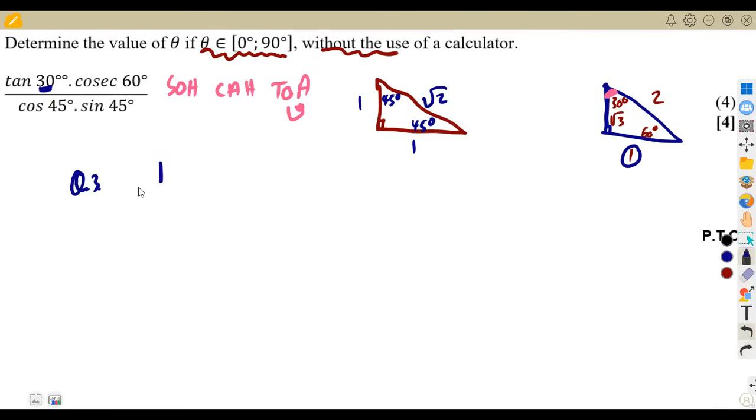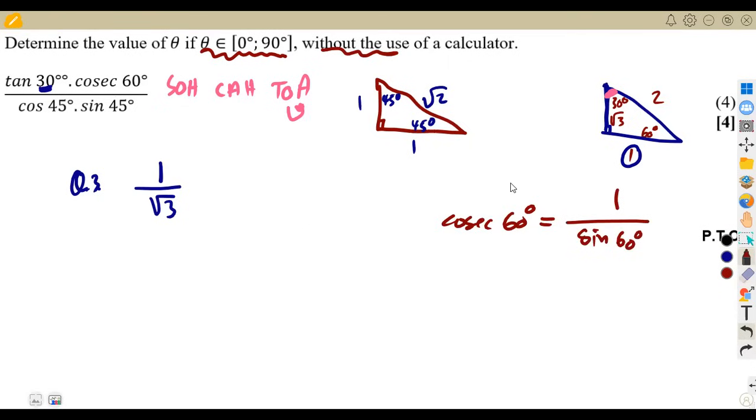So this is 1 over the square root of 3, which you can write as the square root of 3 over 3 if you rationalize the denominator, or you can just leave it like that. You do not know what's going to happen on cosec, all right? So remember that cosec is taken from the reciprocal of sine. This is cosec 60 degrees, which is simply taken from the reciprocal of sine. So we know that this is 1 over sine 60 degrees.